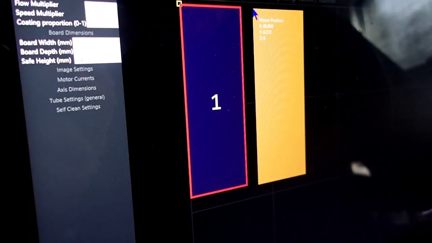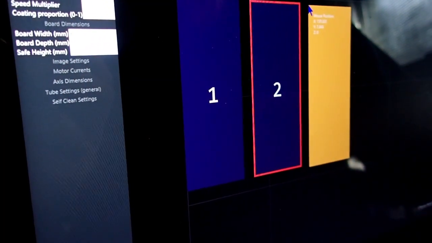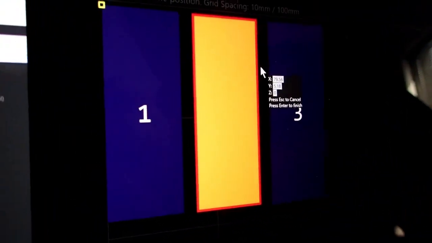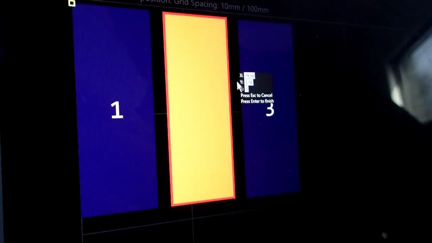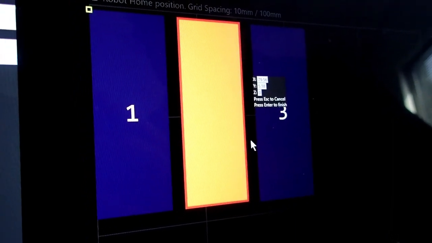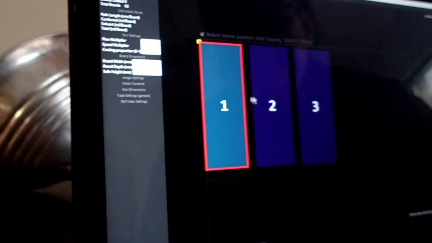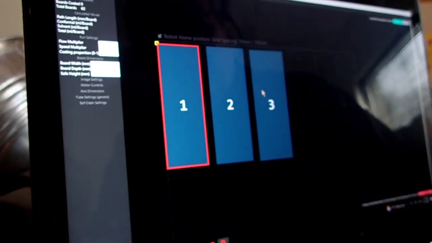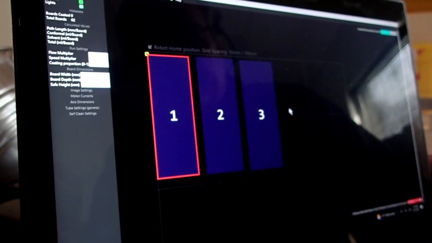Now you can add more boards, and the spacing is equal to the spacing of your fixture. You have to use the edit position and enter these precisely in order to make sure when it copies the path from one board to the next, it's still registered. Remember, you can also use the control button to highlight all the boards and move all the boards if there is an overall error that you need to compensate for.